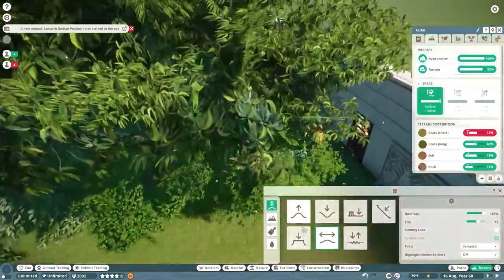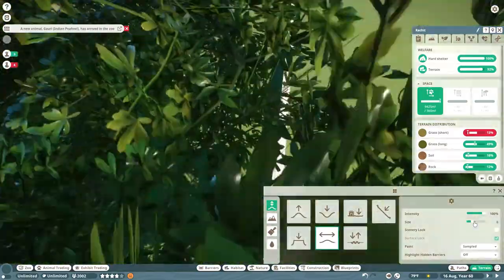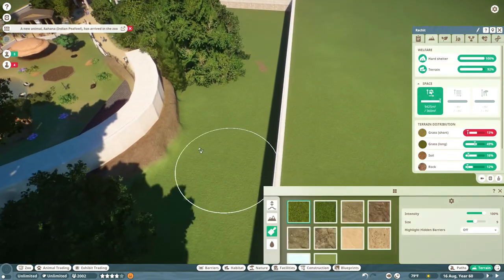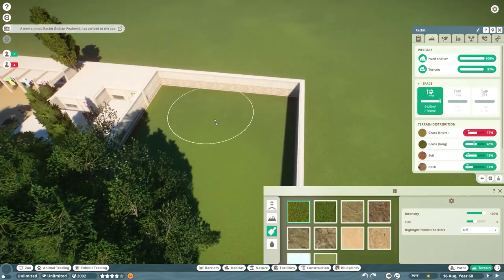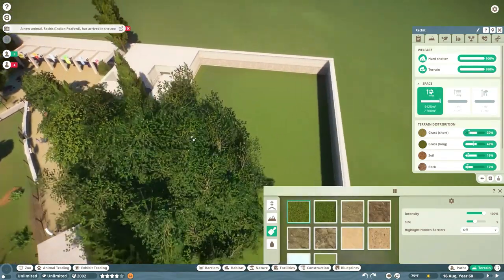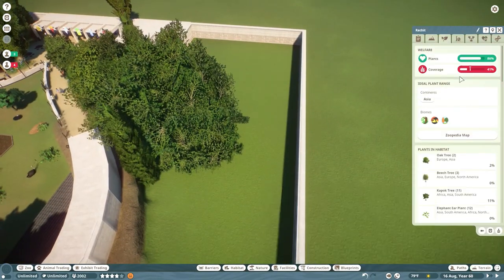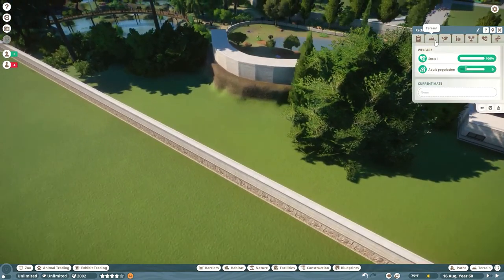Needs a bit more short grass. You know what? I can put plenty of short grass in your enclosure, my friend. Plenty of short grass. And that's smooth. I said plenty of short grass here. There we go. Loads of short grass. There you go, bud. I assume it'll do. 86% ain't bad. Social is fine.